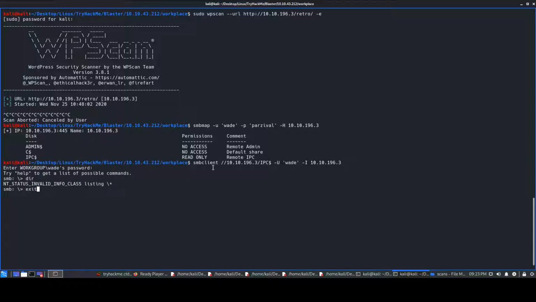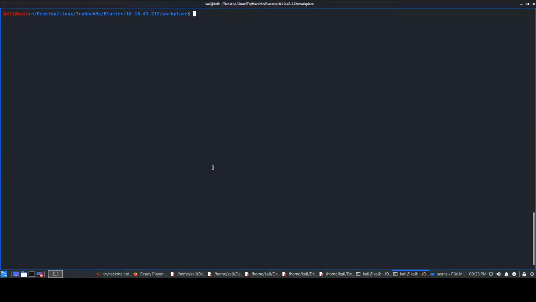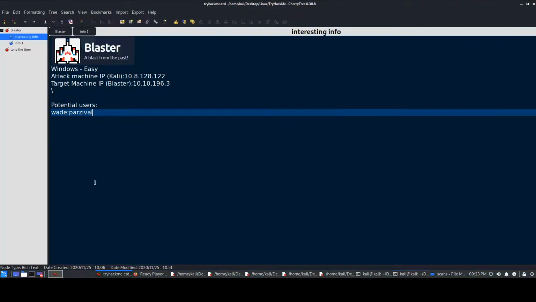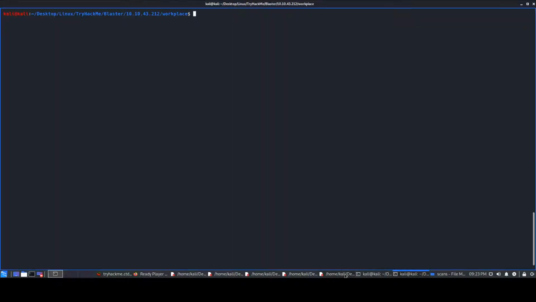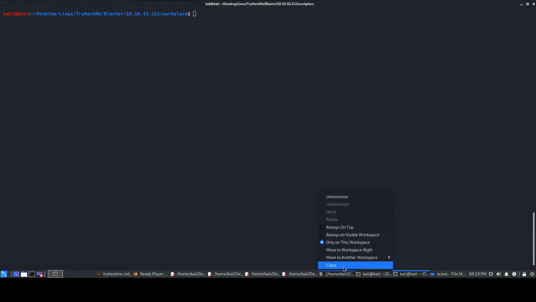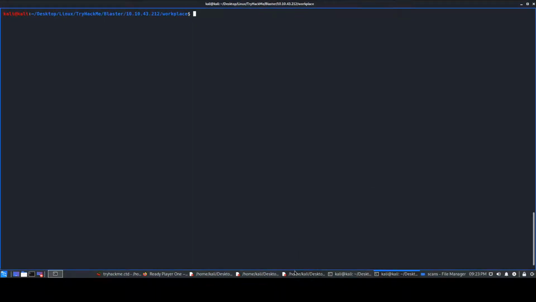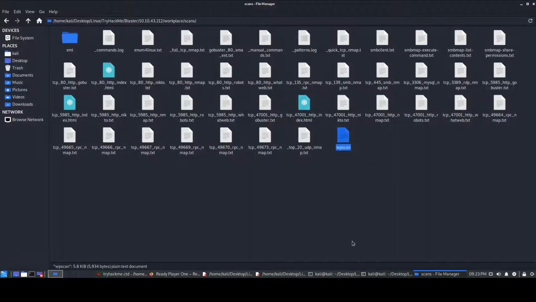present over here. So you can do dir -a as well. There's nothing present over here, so it was probably useless. This thing only helped us show that this is actually a valid username and password for this Windows machine, right? So we did have SMB over here, and obviously that Wade user, you can check if that is an admin user or something, but I don't think that's the case. Admin user as in he belongs to the administrative group or something.